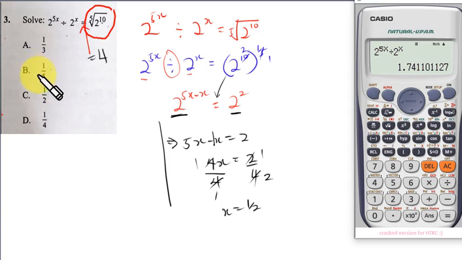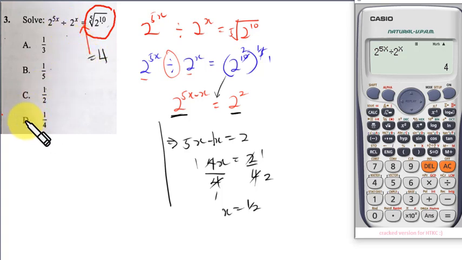So you can be doing this faster. Once you practice with the calculator, you can be moving at a much faster pace. So let me try option C. I'll just be leaving the expression on it, and I'll press CALC again. So you see the recent one that I just typed, that's 1 over 5. So let me try option C. 1, you can use this division sign if you want, divided by 2, and you press the equal sign, and you see 4 there. So on the right hand side I have 4, and on the left hand side too I have 4. So this makes option C correct.